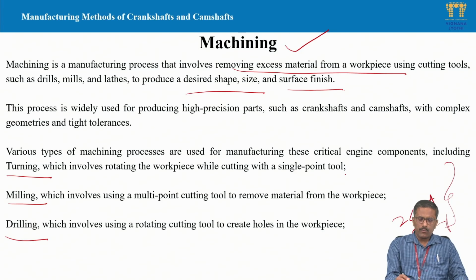Sometimes the same component, that is crankshaft or camshaft, initially undergoes the turning process, that is lathe, and then the same component undergoes milling process, where critical areas are to be machined. And then wherever holes are required on the camshaft and crankshaft, we use drilling machines to make the holes on the shafts.